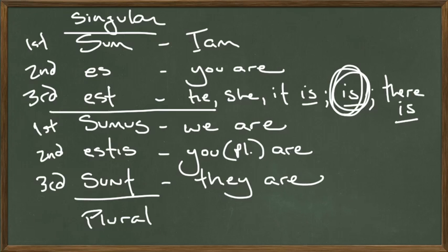But, back to the basics of this video. If you simply want to memorize the endings, just chant this to yourself when you're going through Visual Latin 1 and 2. Chapter, or lesson 1, sorry, and lesson 2. Sum, es, est, sumus, estis, sunt. Chant it over and over again until you've got it memorized.